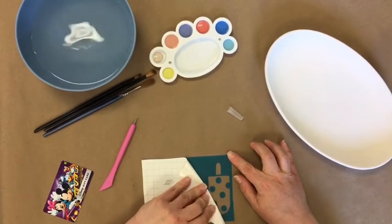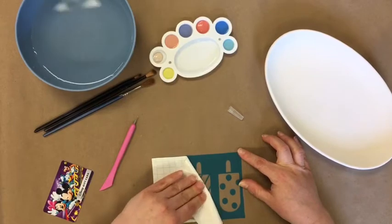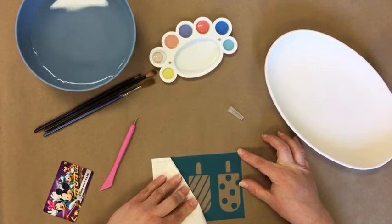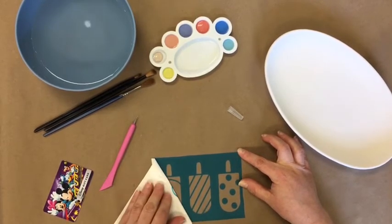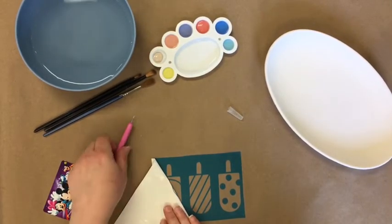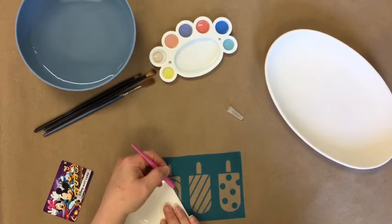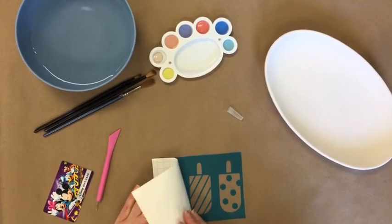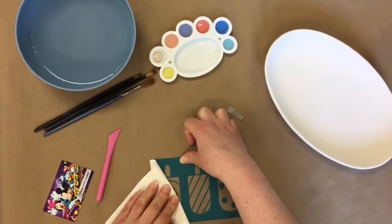You can keep going — we have a few more areas to go, a couple more popsicles. Each has a different design, which is very cool. This one here is going to give me a bit of trouble, because I knew it would. The more detailed your piece is, the more trouble you're going to have. I'm going to use this tool to slightly push it back in place, press it down, burnish it in place, get it stuck, and then start peeling back again — and that should release it. There we go.